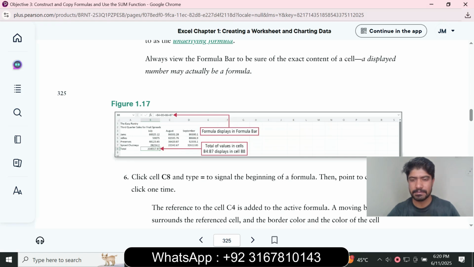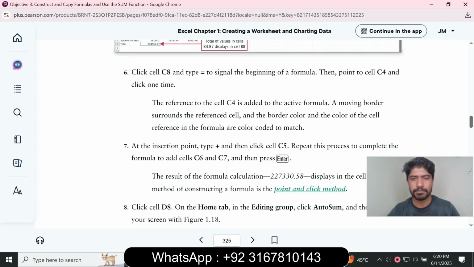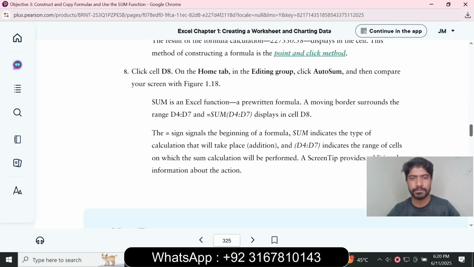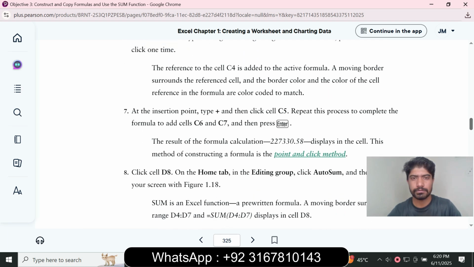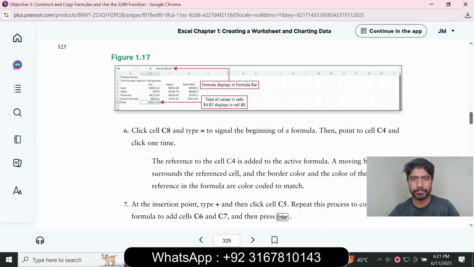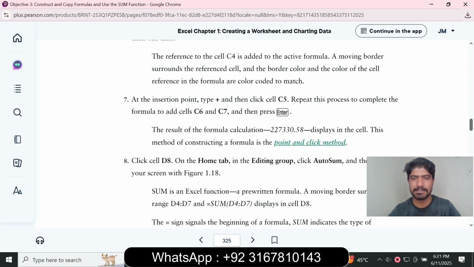And next, select C8. So select C8 and type equal to C4, and notice the moving border, and C5, repeat for C6, C7.